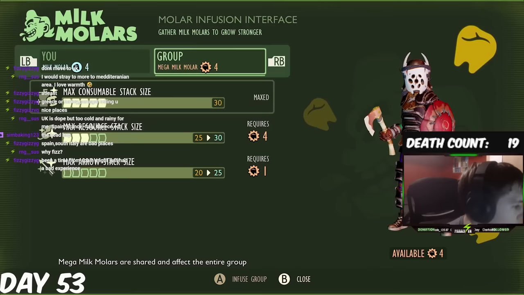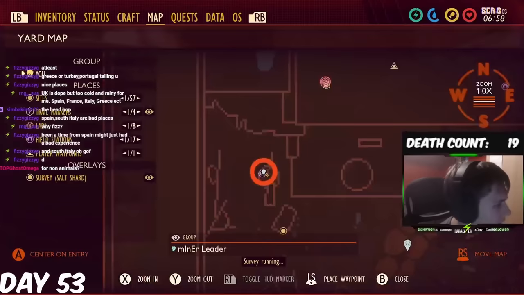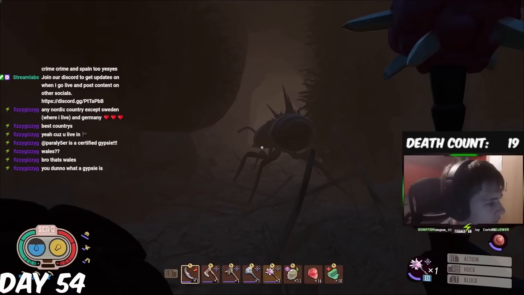I used my megas to increase my max resource stack size again, and then used my molars to reduce my hunger and thirst drain rate. I used the surveyor scanner to look for salt so I could repair my morning star. Time to take on the king.